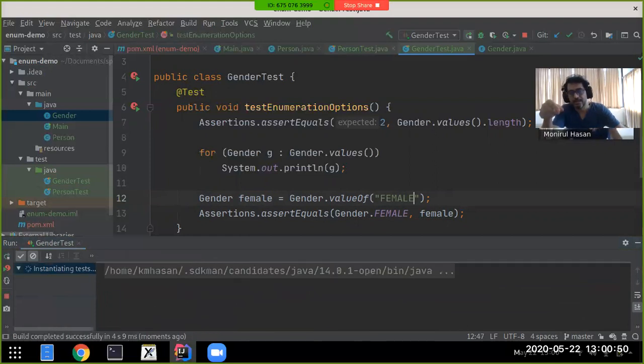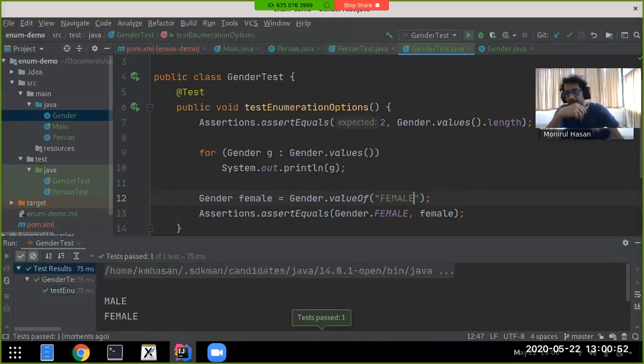So what's the use case for this, you may ask? When you're writing the data in a file or in a database, you're not going to write this as enumerations. You're going to write down the values. You're going to write in MALE or FEMALE, those words.